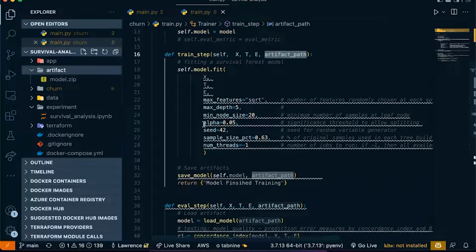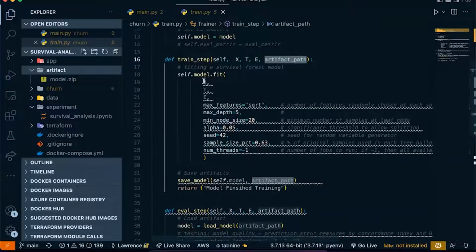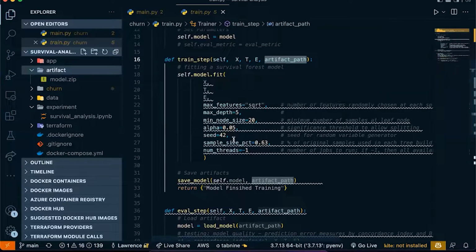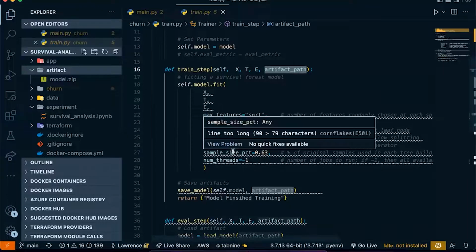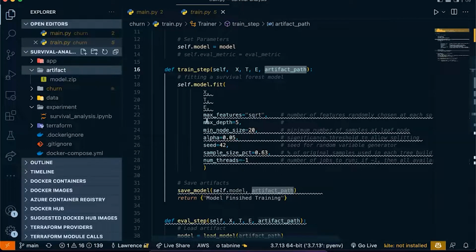Moving on, as you can see, what I'm returning is the model that finished training. Essentially this method just trains our model with some of the parameters which we've defined. In later videos, we might be dealing with things like model tracking and experiment tracking, where maybe we want to do some optimization.